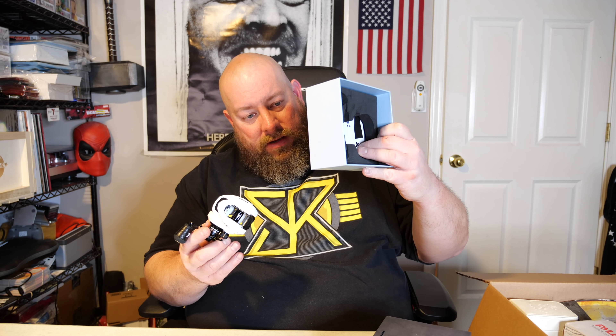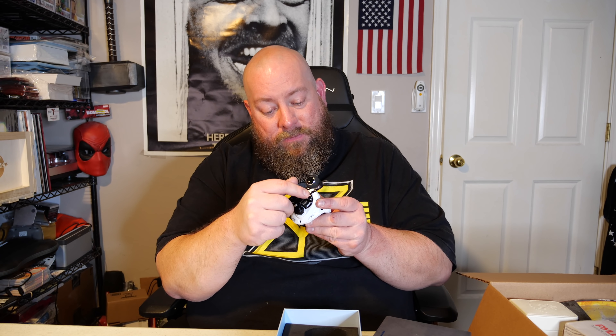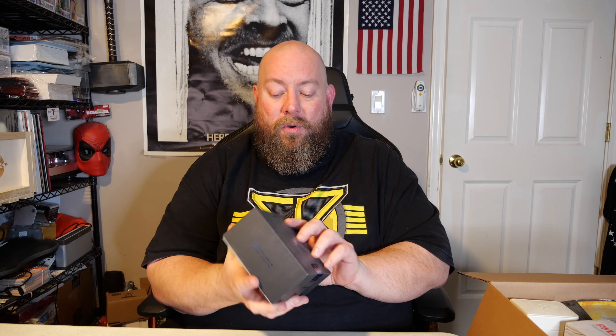Right on top staring at me — no idea what this thing is. We've got a fishing reel! Some of these can be crazy expensive. The brand is Cast King. Looking on eBay for this white Cast King baitcasting reel — it's about $45. Not crazy expensive, but that's a good item. And springtime is right around the corner, so fishing season will start back up here in the Midwest — that'll sell pretty quickly.